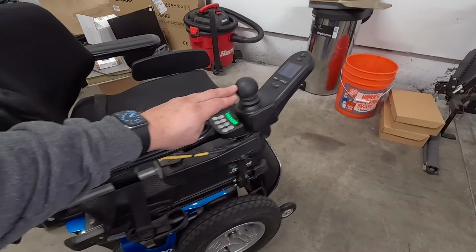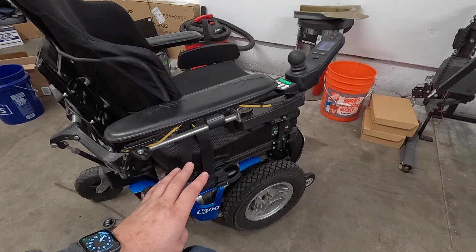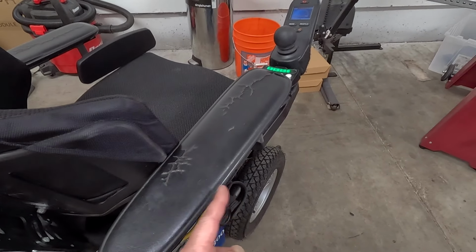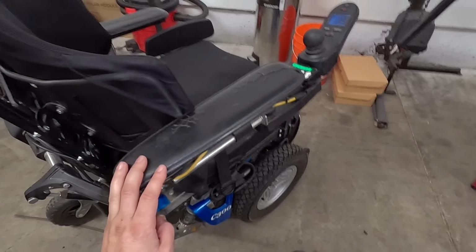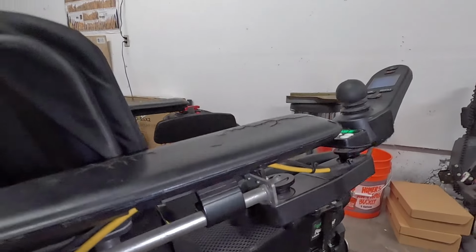The other thing I'd like to do is figure out a way to make this joystick removable so I can take it on the plane with me. Right now we have the wide Permobil armrests on here, and these stick out further than the tires. So that means these are going to be up against the bulkhead in the plane or other stuff that happens to be in there. I could potentially remove this bolt down here and put in a thumb turn thing.